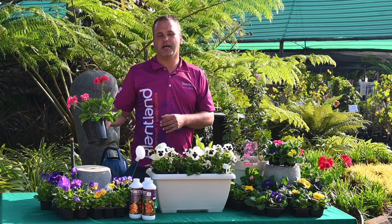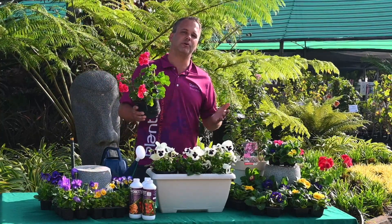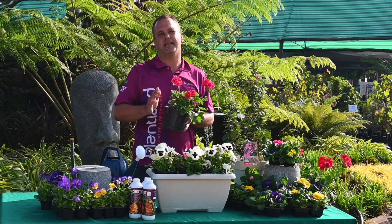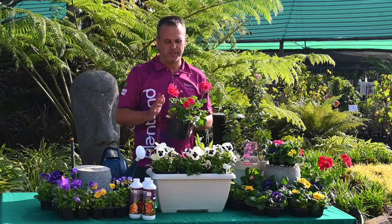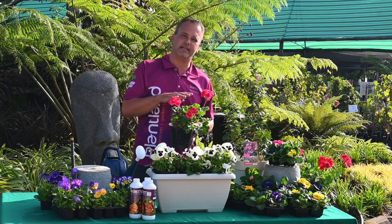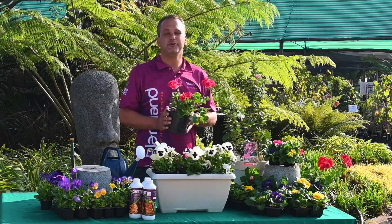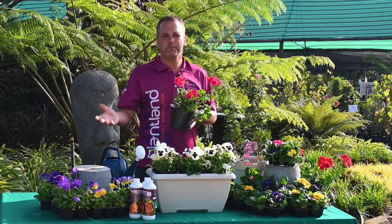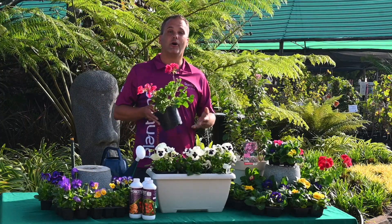Next up we focus on our perennial plants. We've got here your Pelargonium, or the old name, the Malva. The Malva is ideal for this time of year — they love the cooler weather and are really thriving in nurseries and gardens at the moment. Very easy to care for, available in a variety of colors, and they grow about 40 centimeters by 40 centimeters. You can plant them in your garden, use them as a filler plant in a pot, or get the creeping variety for a hanging basket.